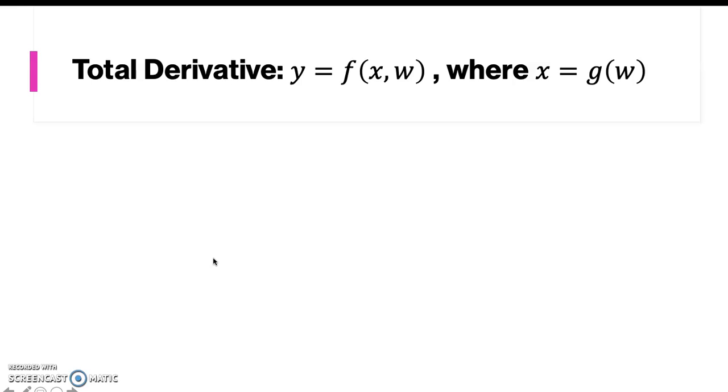Referring to the channel map we made, we try to see the relationship between y and its independent variables, x and w. And if we want to find the rate of change in y, or the total derivative of y, there are two sources to derive y: directly through the function f shown by this channel, and indirectly via the functions g and f shown by these two arrows. And we can also combine the two functions into a composite function as follows.